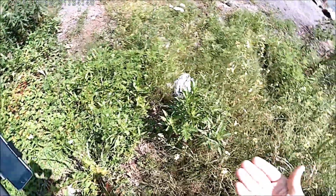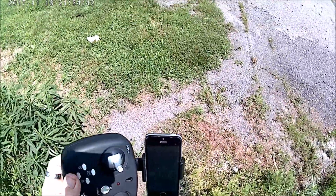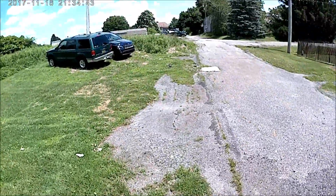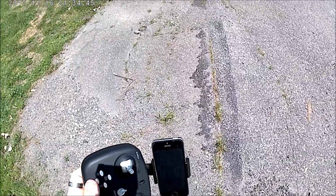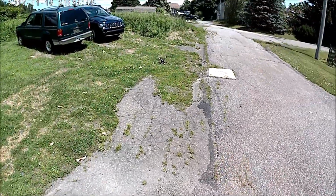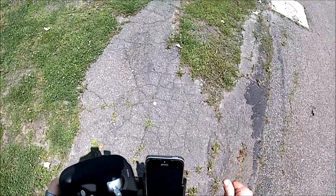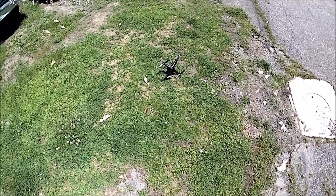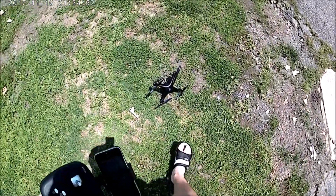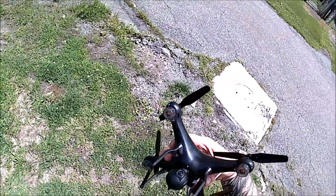Hopefully you guys enjoyed that music. We found the drone. The drone is over here. It's kind of in the direction that I thought it was going to be in, which was basically I kind of seen it drop, and then I figured linear path from where I seen it drop, it should have been. And I mean, I was checking in that bamboo, as you guys seen. And again, hopefully you enjoyed that music while we were trawling through the bamboo, stepping through the stream and whatnot.